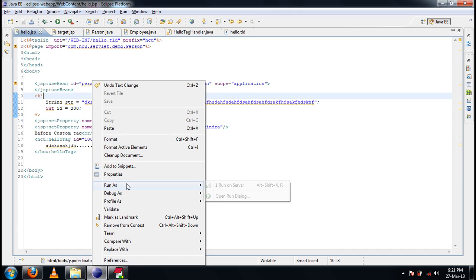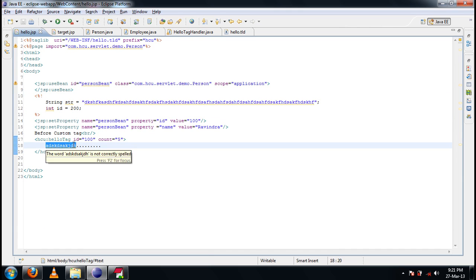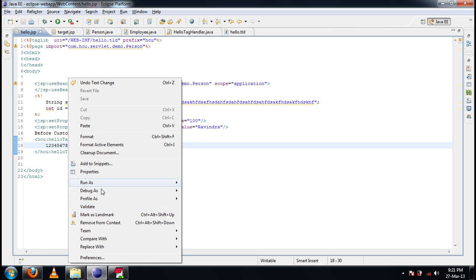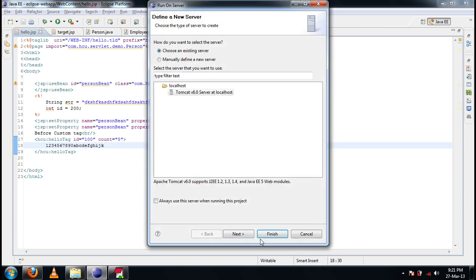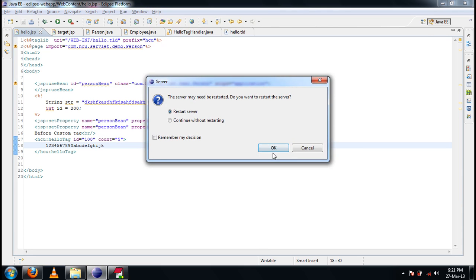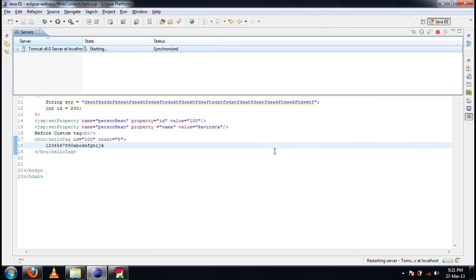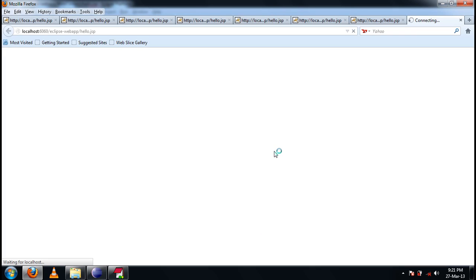Now this is my body content. Okay. So now let me try to print. So is it printed? No, it's not printed.